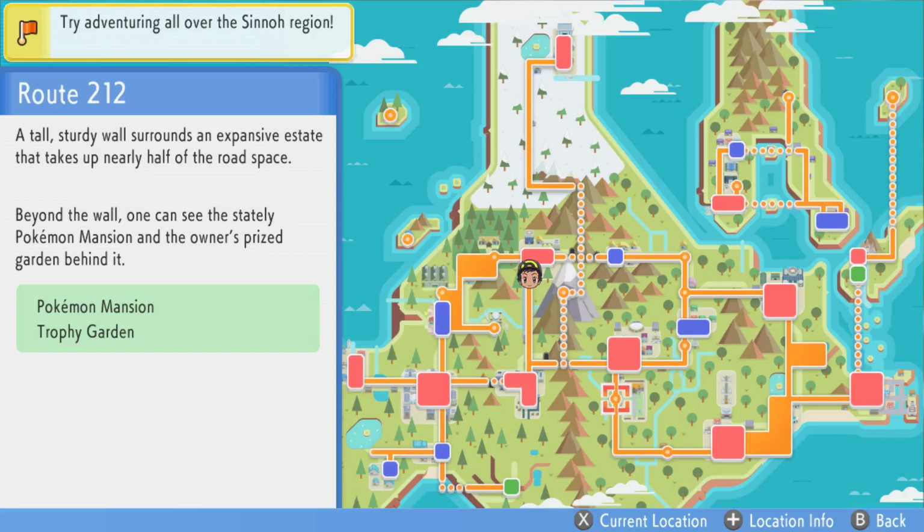If you talk to the owner of the Trophy Garden / Pokemon Mansion, he will tell you a specific Pokemon that he saw in the garden, and you can encounter it. I believe here you can encounter a Meowth, you can encounter a Pichu. I believe you can encounter an Igglybuff. Basically, the majority of them are baby Pokemon, Pokemon that you're not going to be able to find in the underground or in the wild.